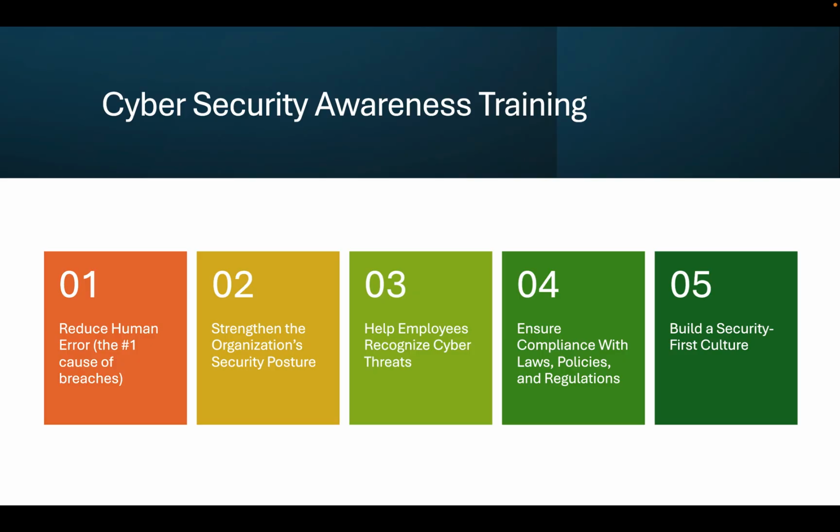4, it ensures compliance is met with laws, policies, and regulations. This is once again a requirement for SOC 2 and PCI compliance; you need to have yearly security awareness training. These are crucial to doing business. So I think that we need to strongly look at how this benefits us. But overall, the main thing is that this builds a security-first culture. And that's the most important thing: the training will give the organization and its users what they need to make them strong against phishing attempts.